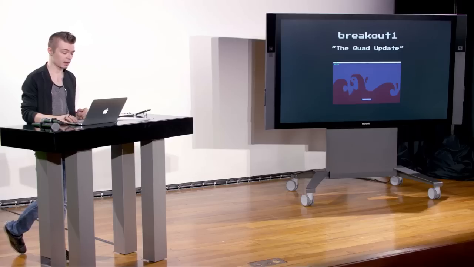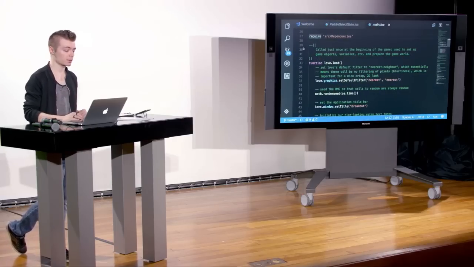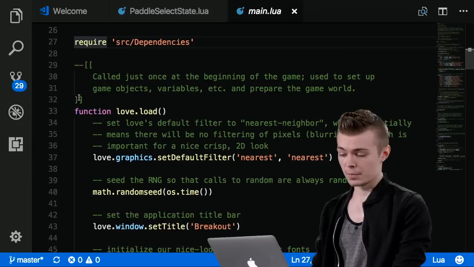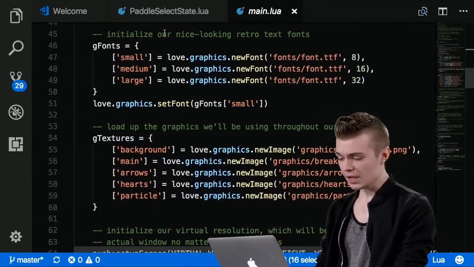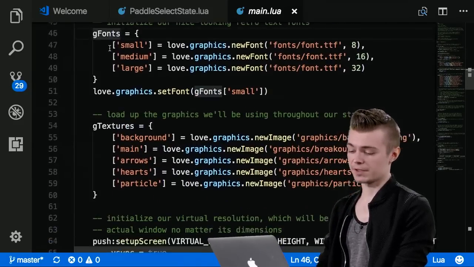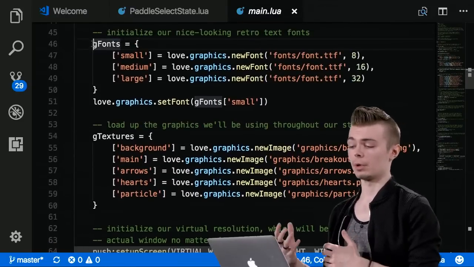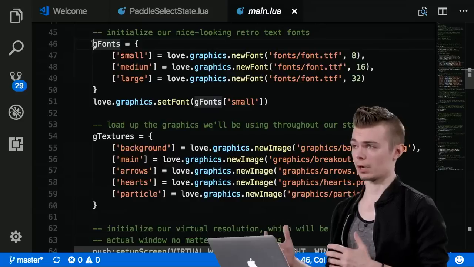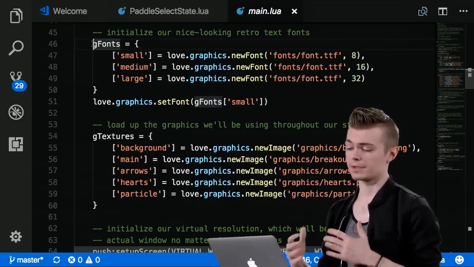And on top of that, we're also going to keep things a little bit more modular in our code. And that's why we have this file, source/dependencies, which we'll take a look at in a second. We've allocated a bunch of global tables here. So we're taking the design decision of, even though I mentioned that we will be taking a lot of the global variables out of our application, to keep all of the assets in some global variables.